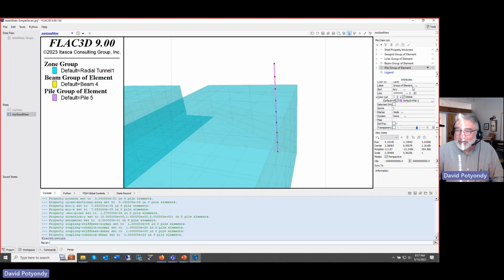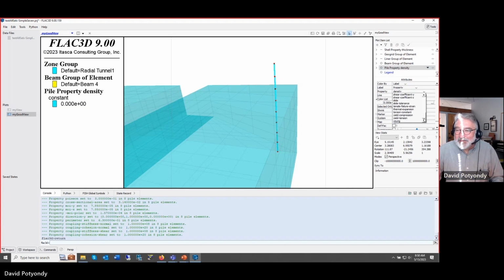And then let's go for the pile again, label. And we want to do property. And then here's all the properties for the pile. Okay, all these different things. We'll talk about them later. But for example, moment of inertia about the y direction.